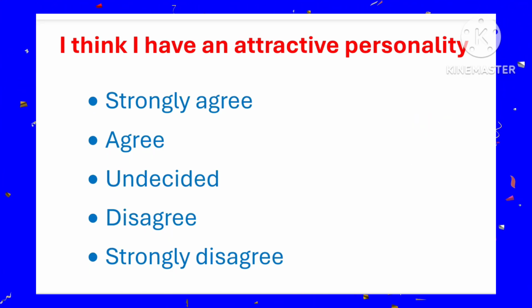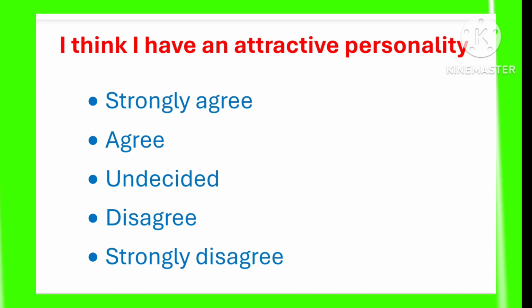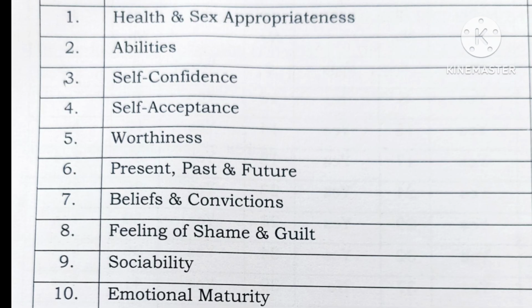10 to 15 minutes the subject will finish the experiment. The self-concept scale is given. It contains 51 questions. Each question has 5 responses, that is strongly agree, agree, undecided, disagree and strongly disagree. The subject has to tick any one of the options. After finishing the work, the experimenter has to score the sheet. In this experiment, the scoring key is given.